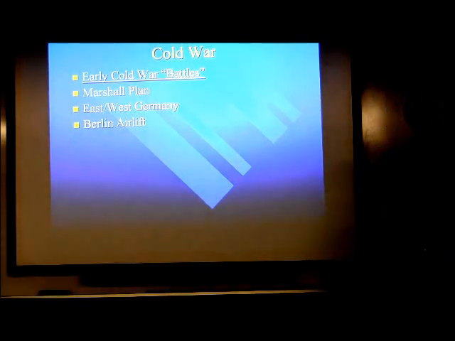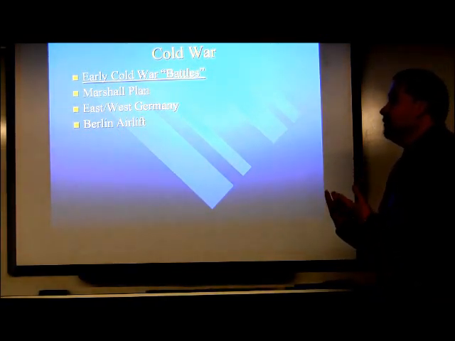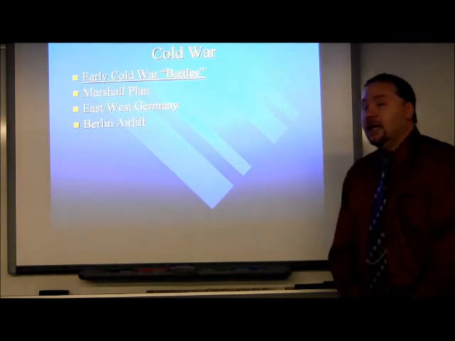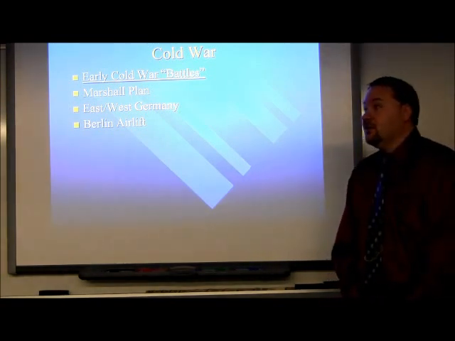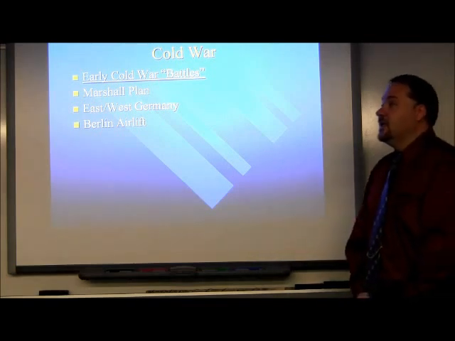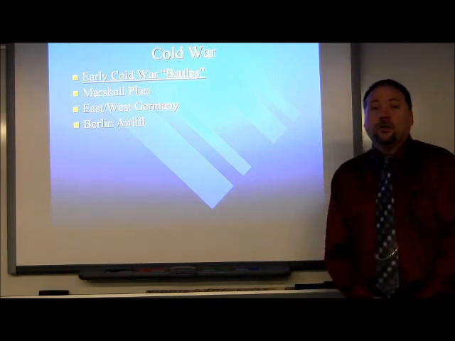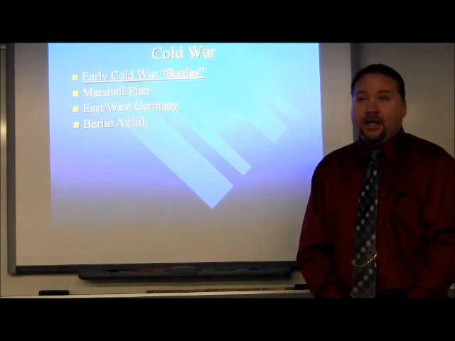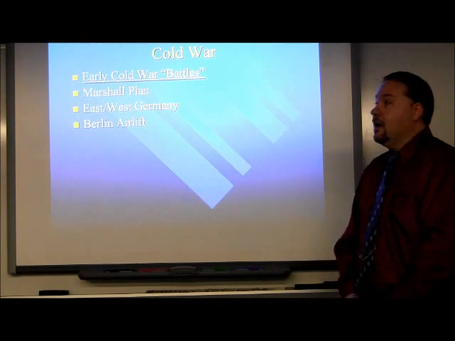What happens next is very typical in the Cold War. Kind of a chess match develops. The Soviet Union wants to get rid of West Berlin, this little tiny island of democracy, as I stated. So they blockade it, and they cut off electricity and water to the democratic city of West Berlin, thinking that it will just be abandoned by the West, that the United States and its allies will let this become a communist city. But because of the Truman Doctrine, when we said we agree to fight the spread of communism everywhere, Truman digs in, and the United States and its allies refuse to let this become another part of the communist empire.